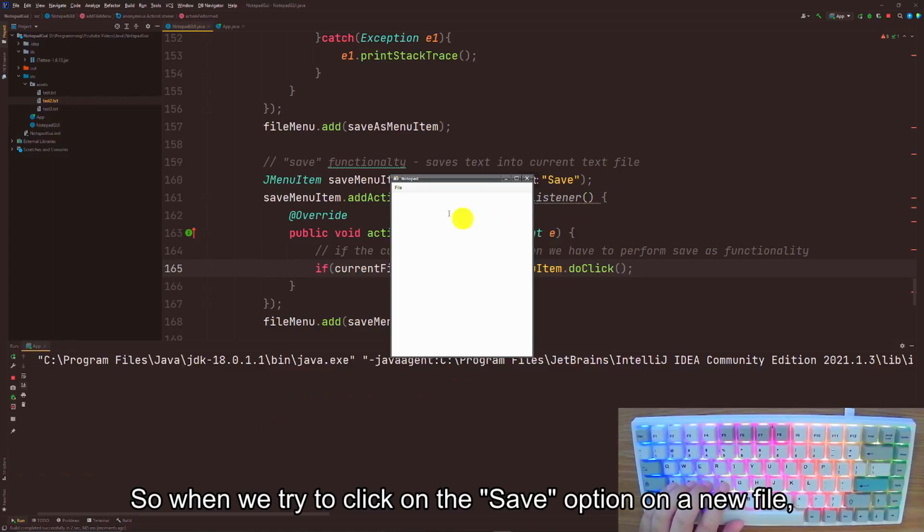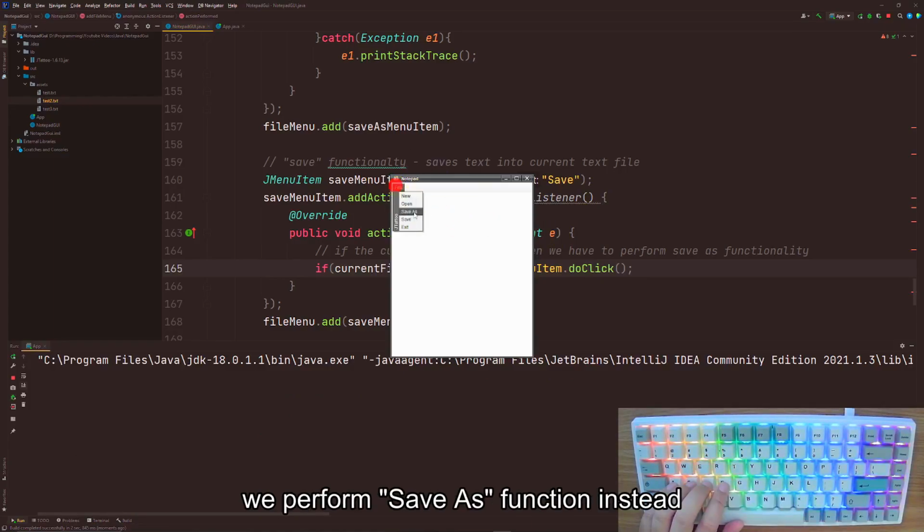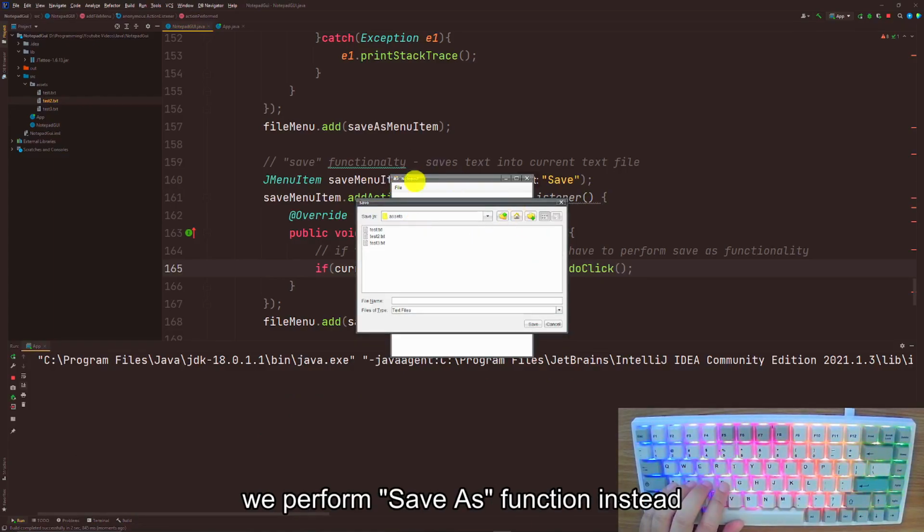So when we try to click on the save option on a new file, we perform the save as function instead.